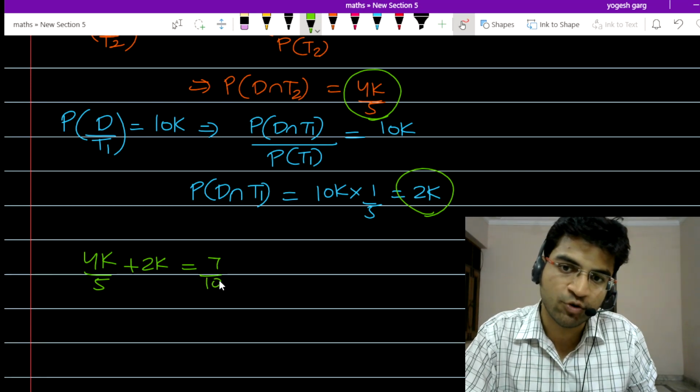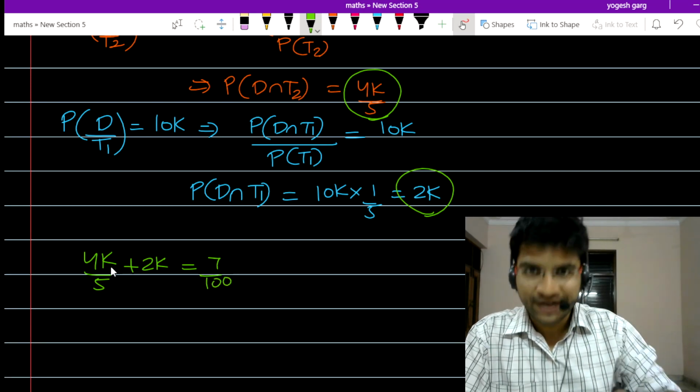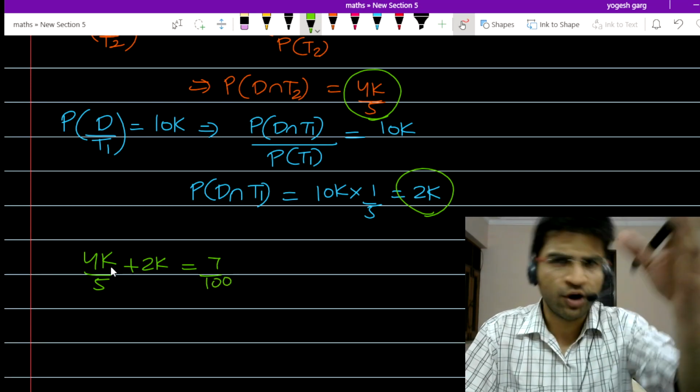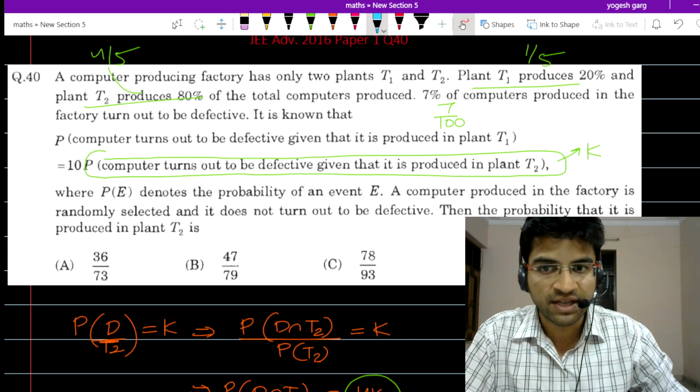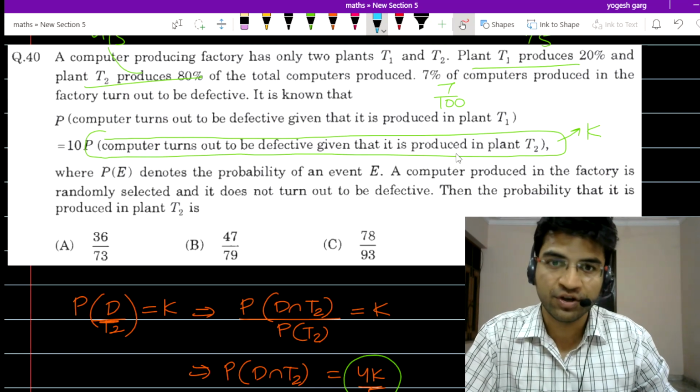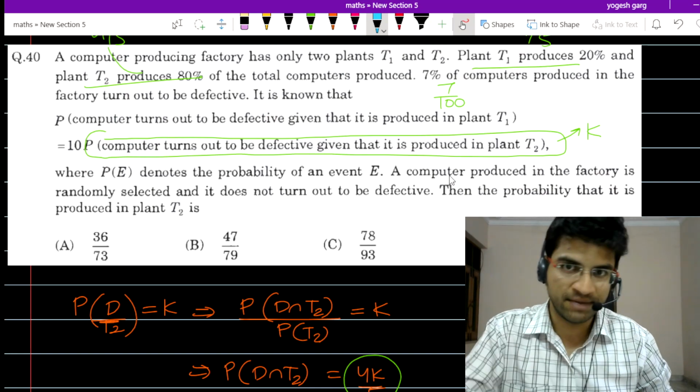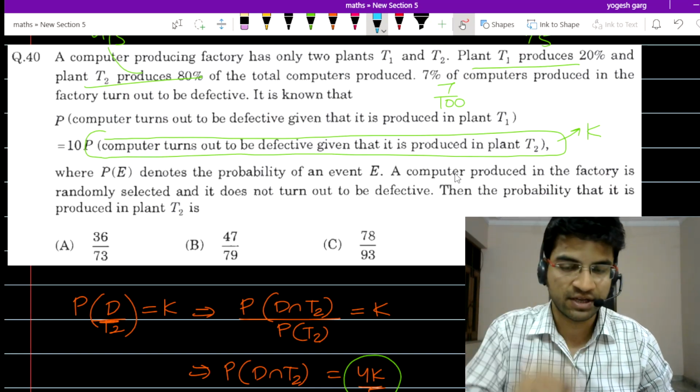You must be wondering that there is no use of Bayes' theorem till now. It will appear in the question or it will not, it depends. If we just read the last statement, actually I did not, but we should have read the complete question. I made a mistake over here.